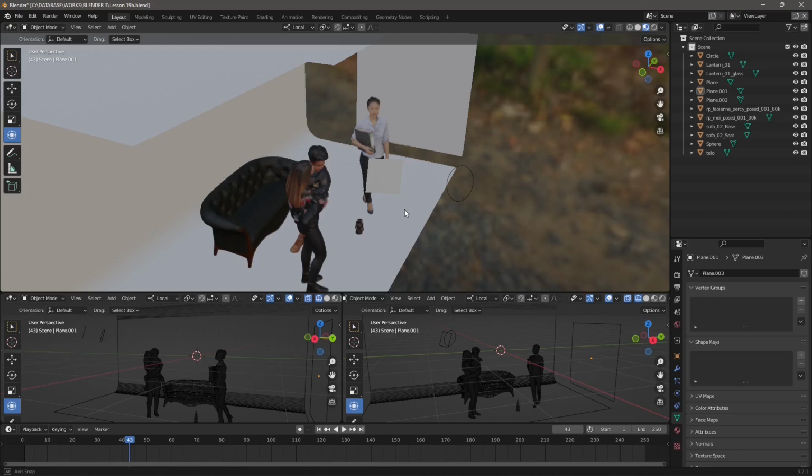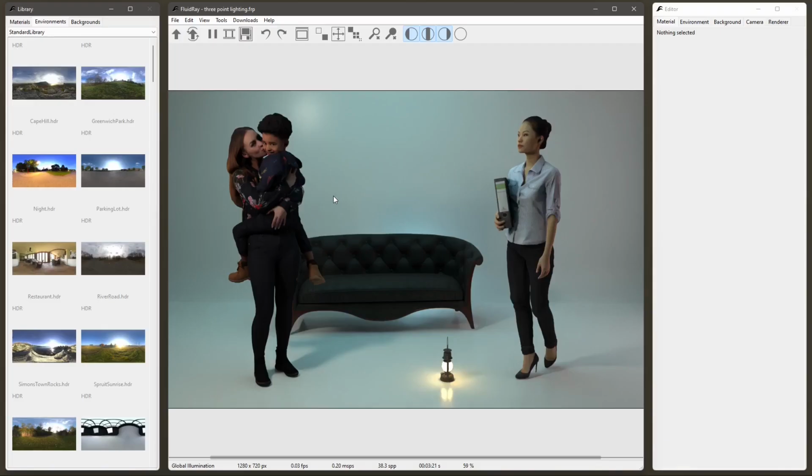In this way, you can simulate different types of lights that are usually found in studios when you want to do professional photography or also advertising and so on. So I think it's really important that you know at least one software that can help you to manage the 3D scene, because you cannot do anything here in FLUIDRAY except the rendering. So FLUIDRAY, again, is a software which is focused on the rendering part. Everything that comes first or after, you can do in another software.